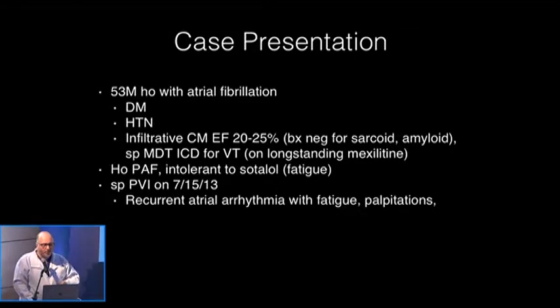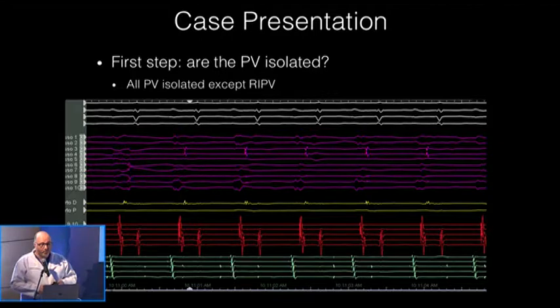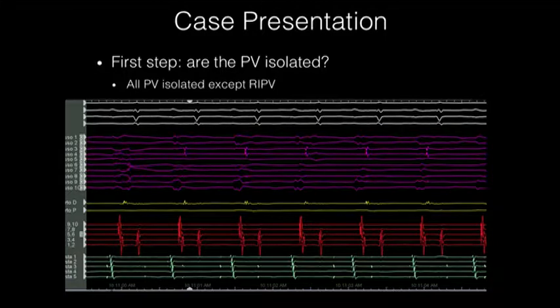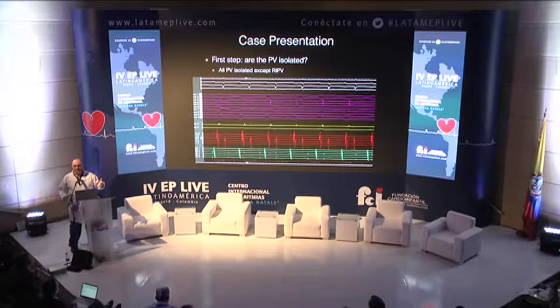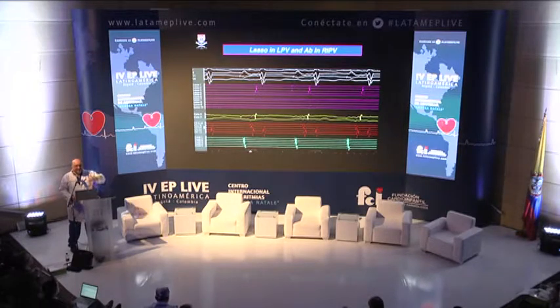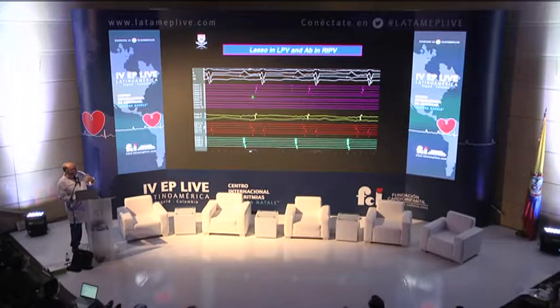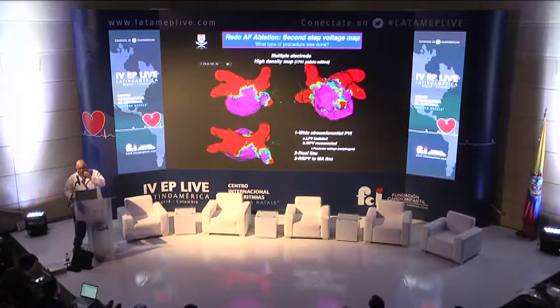This is a patient who came for recurrent ablation of atrial fibrillation, but mostly flutter following pulmonary isolation. The first step we do when the redo is started is to check the pulmonary veins. This patient with a recurrence of flutter and AFib after one procedure comes with the lasso, the circular catheter. We have the right veins, and in sinus rhythm, you can see that the right veins are connected. We disconnect the right veins. Prior to disconnecting the right veins, we check the left veins, and the left veins are totally disassociated.